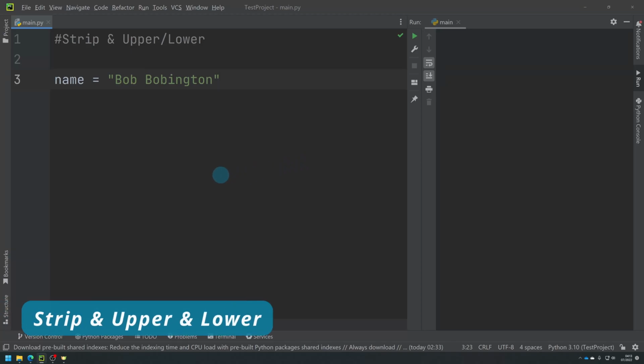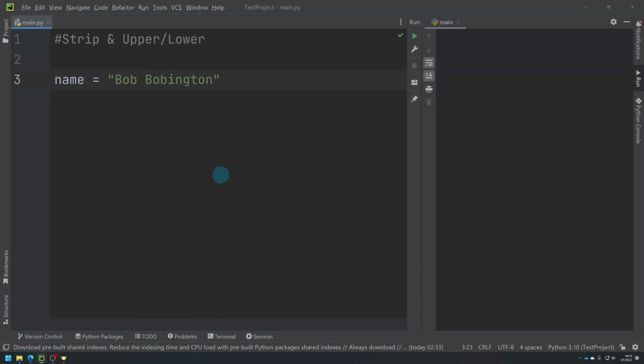So I just want to show you two more string methods here. Now, there are loads of different things you can do to manipulate strings. I'm just showing you some of the ones I use the most commonly. So I'm going to go through about two in each video. But there must be 30 or 40 different options you've got within Python. It's just a lot of them I've never used. But I will explain later on where to find all the information about everything that's available for when you need it. So one of them that's quite common for me is .strip.